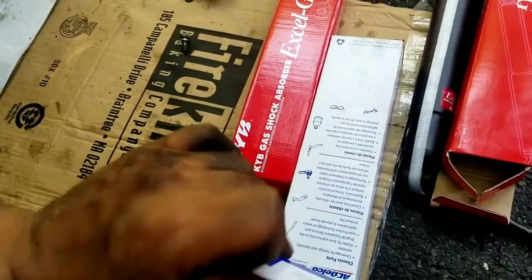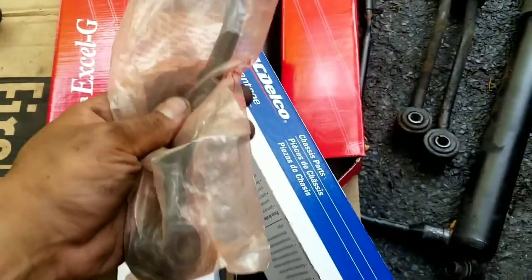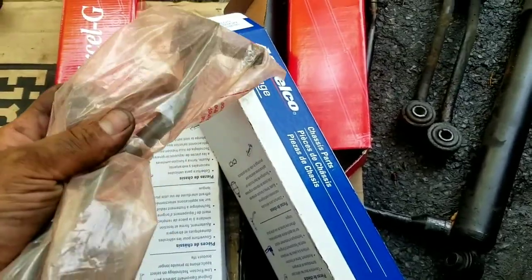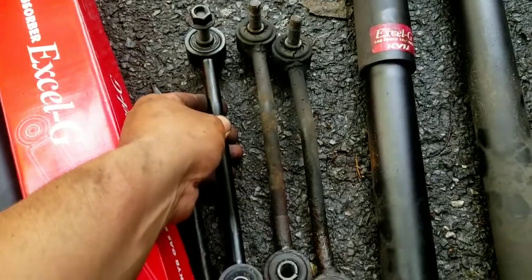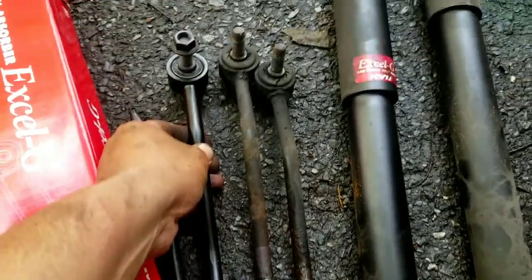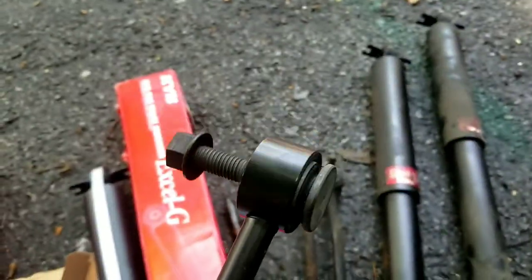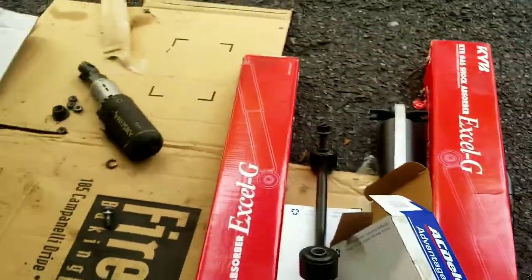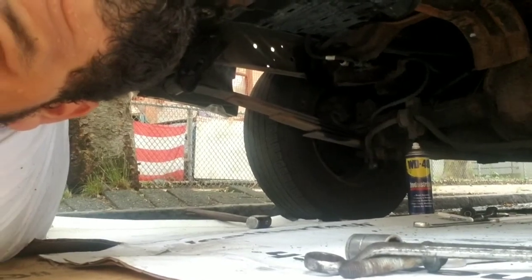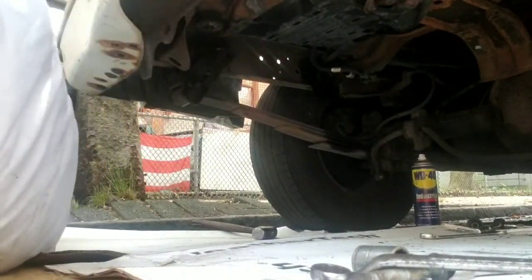This stabilizer link. Ooh, nice and clean. So just gonna see the difference. It's a big difference, new to old, but more or less the rubber is what you want to keep intact, and that's what we're working on. Let's get it done. Put it back in now. It's time to put the new ones in.